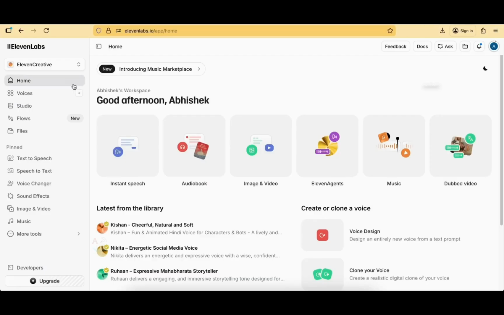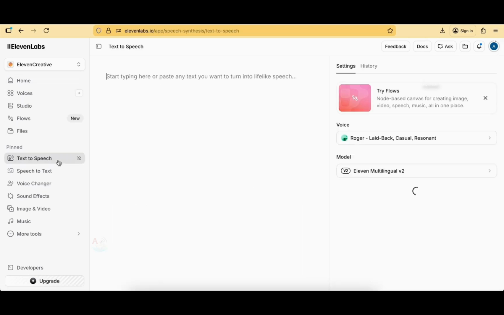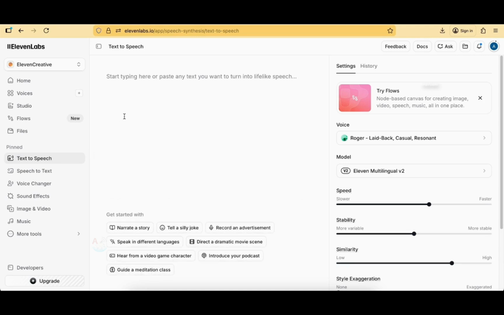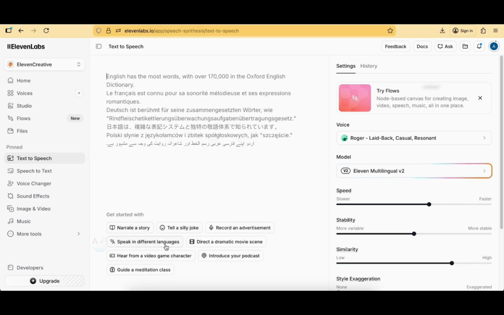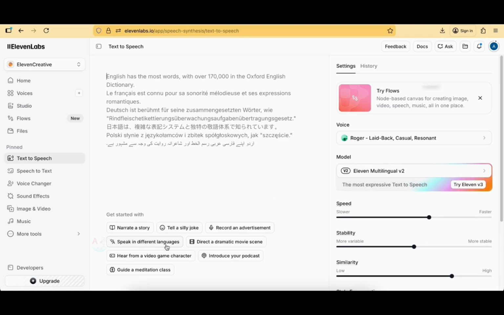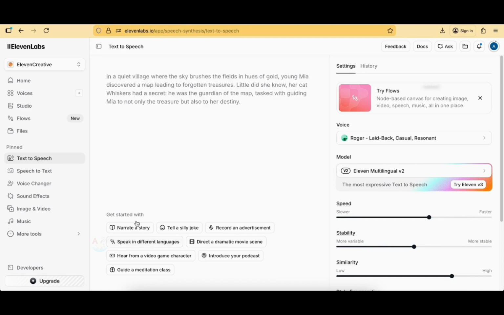So here is ElevenLabs, again this is a free account which I am using. All the tools which I am showing you in this video, and not only in this video but in this channel, whatever videos I am showing you, all the tools are free to use. This tool will provide you the basic functionality. We already have good knowledge of text to speech, so you can have your own text here and try converting it to speech. And the speciality is that you can change the voice here.